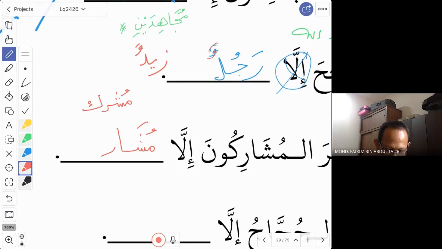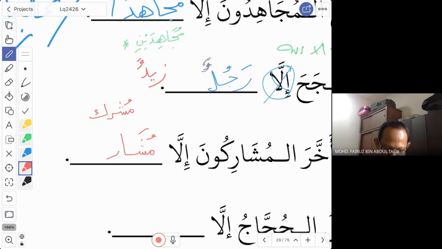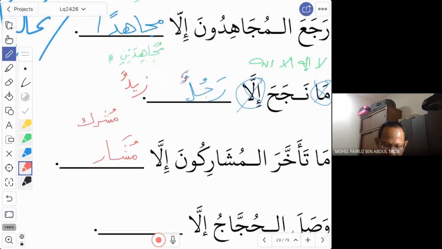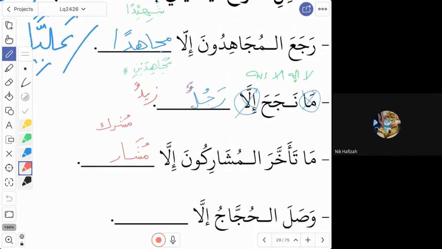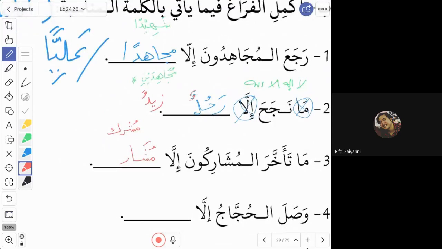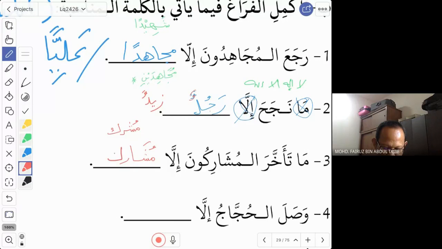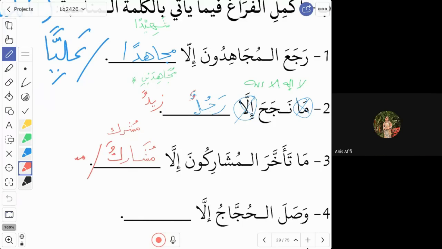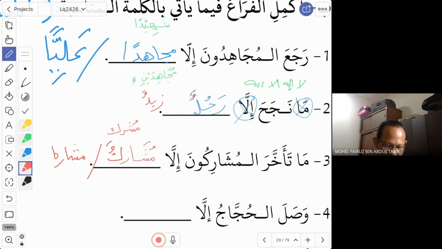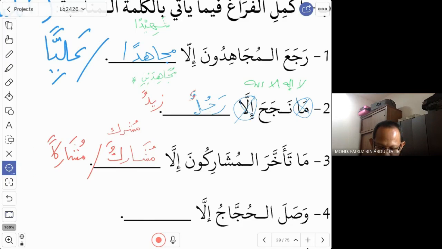Musyarik, how do you read the kaf? Is it musyarikun, musyarikan, or musyarikin? Musyarikun boleh, musyarikan boleh. Good, sahih. It is either musyarikun or musyarikan. Let us check. Before that, this is manfi, and then you have the mustasna minhu. Mustasna minhu mawjud. Therefore, you can have two options.